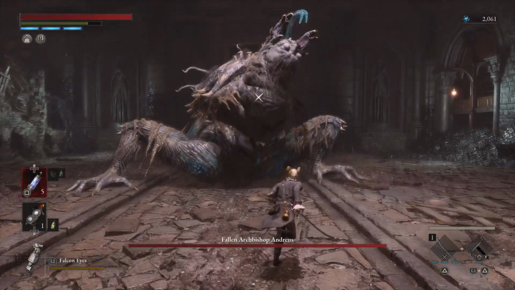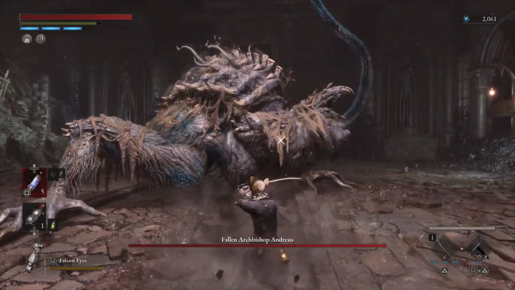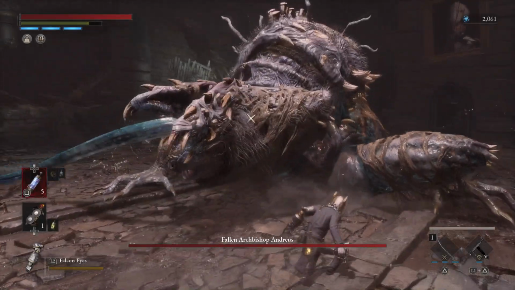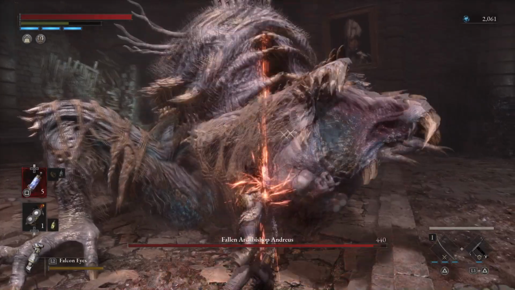And here we have the overhead tongue slam attack followed by the tongue sweep. The tongue slam attack, you're gonna want to block or perfect block it. And then the sweep, you can dodge into it, or if you want, you can also block it.